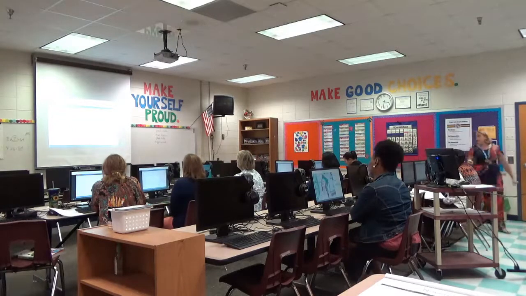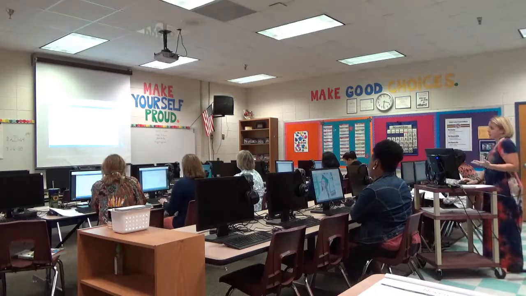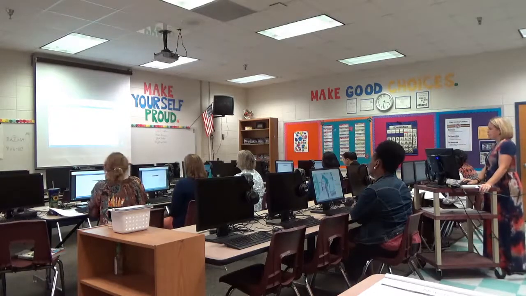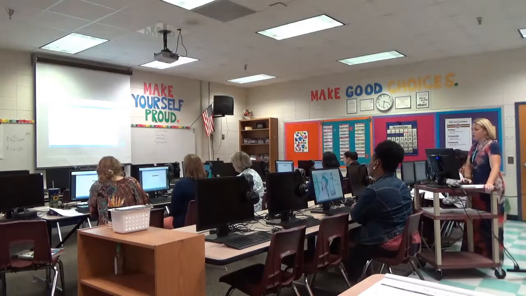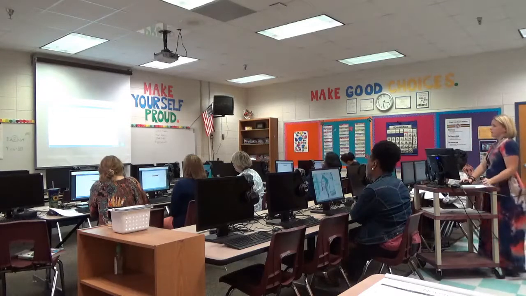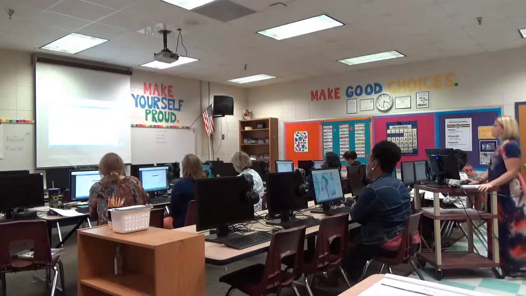Also, if you think maybe the activity is a little too hard for that student, you can hover right here in the middle. There's like a little tab. If you hover over that, that will actually tell you the standard and the grade level that they're working on. Okay, and so if it's a 4th grade student and it's a 4th grade standard, then they may just need a little help going through the lesson, may need a little help with the game.